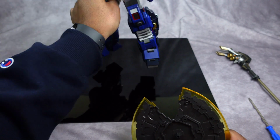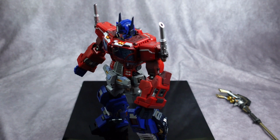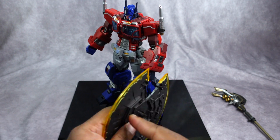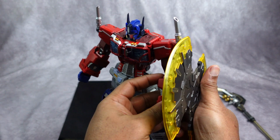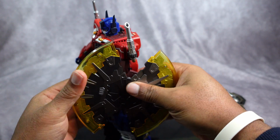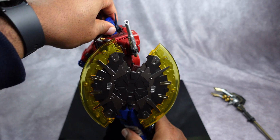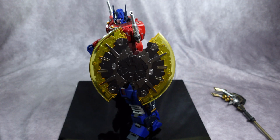Let's actually grab him. All right. And then what we're going to do is raise this up real quick. So he would just take this and put it on his tricep there. So let's do that real quick. You would take that and plug this in here. Just like that. And there you go, as part of his shield there. So that's interesting. I actually do like that. You have two uses for the energy axe, but like I said, he doesn't have a sword, so you'd probably have to use one of the guns or the claws or something like that. So that's what you've got for accessories.